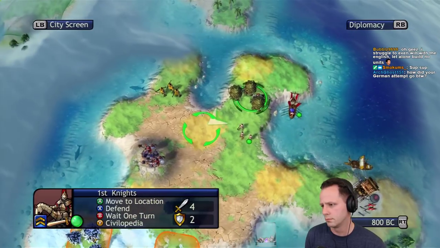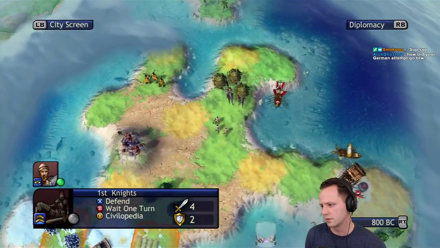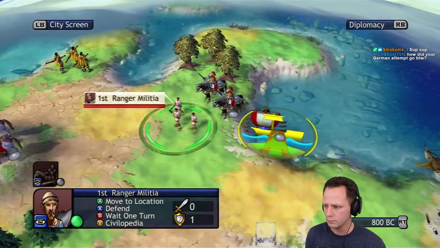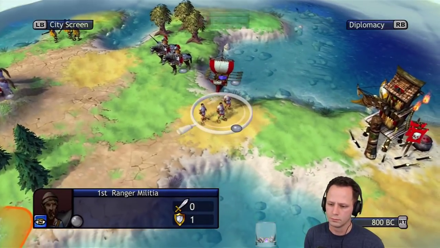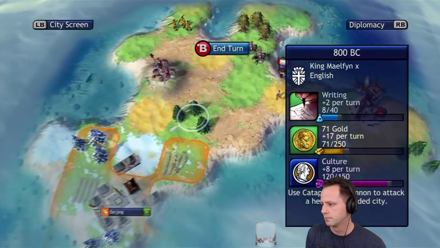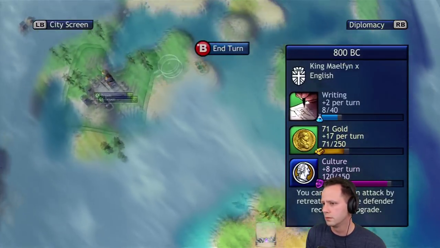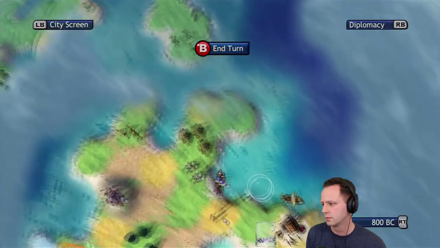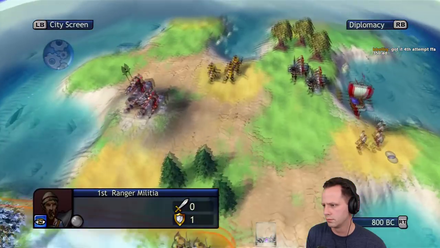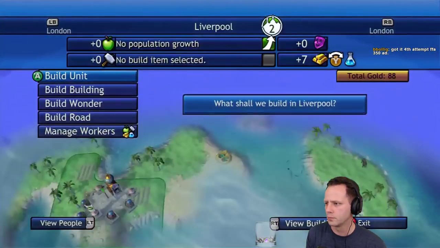Let's see here. Guess they're just gonna have to go here. My German attempt go? What are you talking about? I didn't do a German attempt. I need 8 gold. No, 9 gold. Who wants to give me 9 gold? Anyone? Or am I wasting another turn here? Wasting another turn. Great. All right.